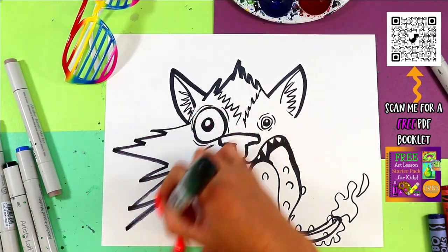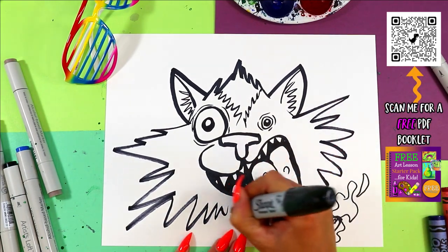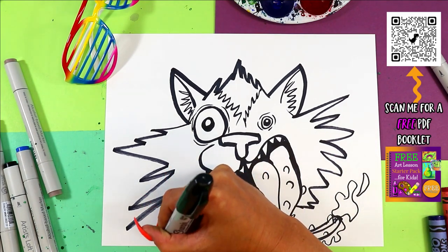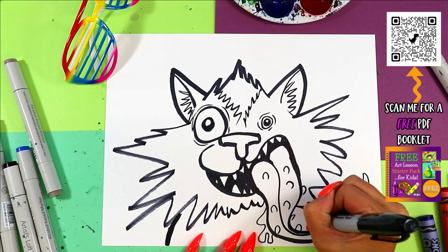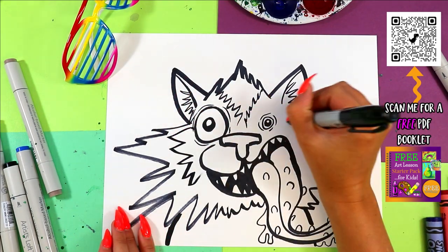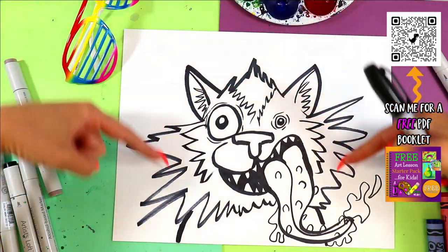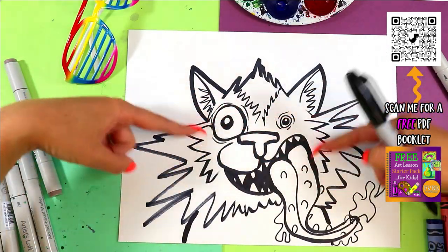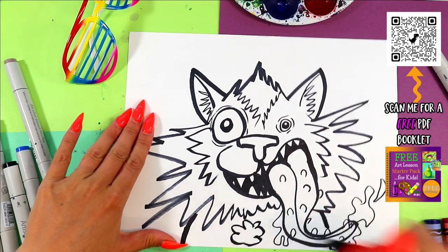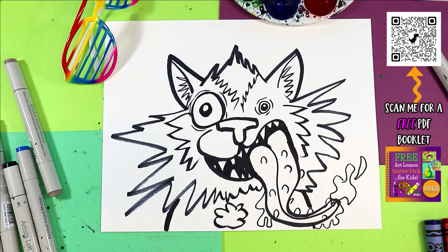Now add some wacky hair — get crazy with your face hair here, because it's a wacky wolf, not a boring wolf. Draw two curving lines down off to the bottom of the page. Add a second little line because wolves have kind of white around the face and then gray. So this area is gray and here's white — gray, gray, white. Add fuzzy lines on the chest. And now that is a wacky wolf! I didn't know that was going to happen either.